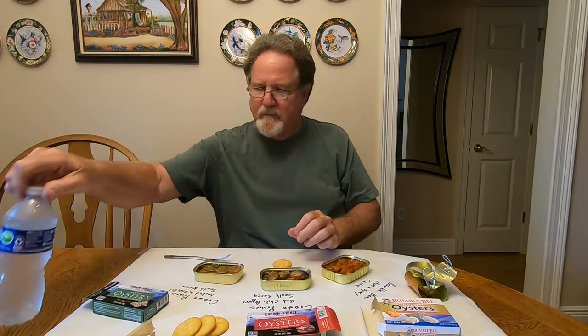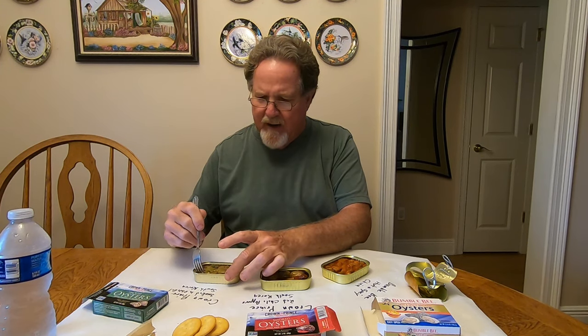Now these are the Crown Prince with red chili pepper. Bigger oyster. Feels about like the same texture. Not really picking up any heat at all with that one. And we'll try it. Well, the heat comes in later, starting to pick up a little bit of an afterburn kind of heat. I would say that both the Bumblebee and the Crown Prince, I would give them a mild rating.